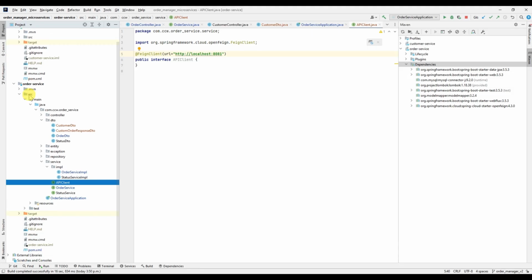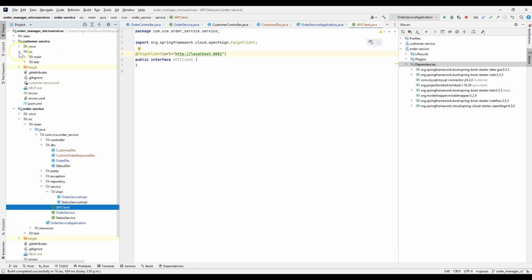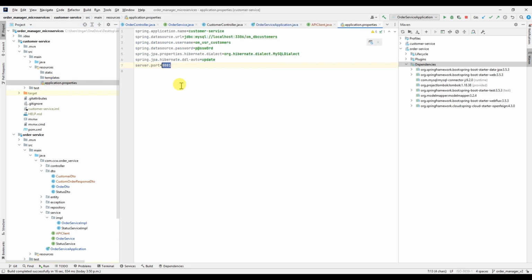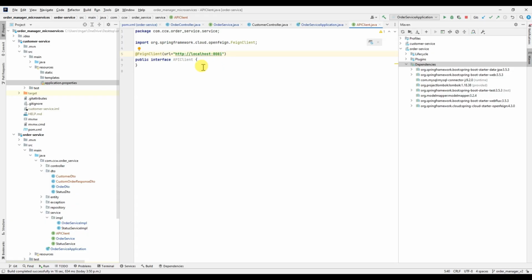Let me confirm by going into the application.properties file of customer service. Yes, it's 8081. And also we can give a value here. As the value, I'm going to give customer-service.